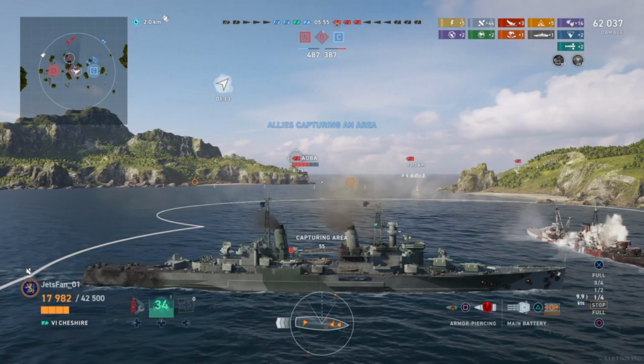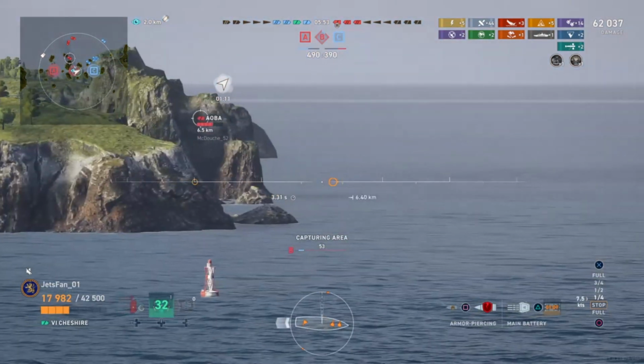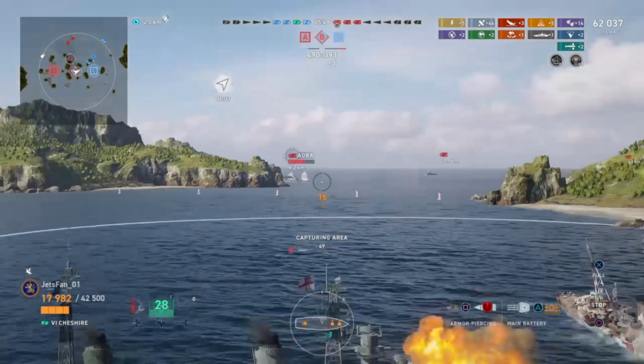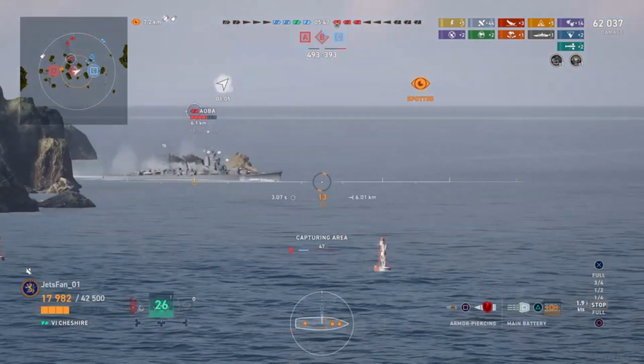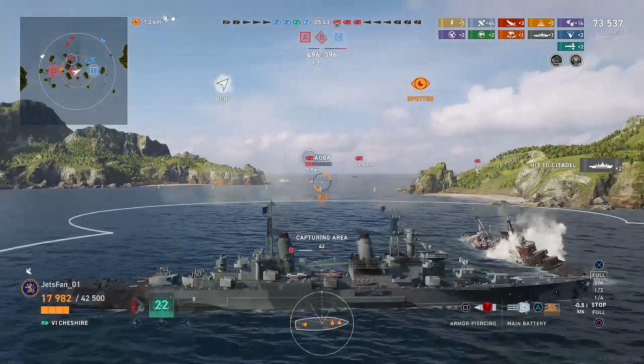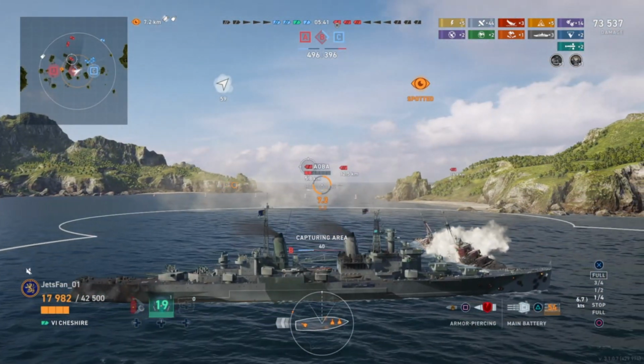I'm saying to myself, I've got an Ioba who's about to pop around the corner. We're going to take some shots at him. Let's punish him. Maybe we can actually do something this time. And the AP response. 2 Citadels right off the bat. So, you want to see the power of the Cheshire.